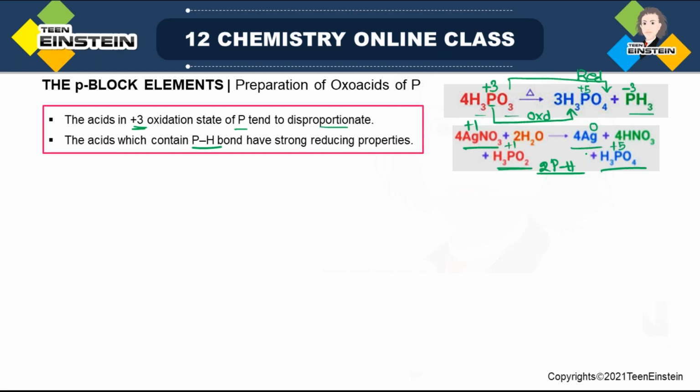Now we will see how you can make different types of oxoacids. Though preparation methods are not very important from the exam point of view, mostly the important things are the features related to its structure, its oxidation state, in which case there is reducing property possible, in which case disproportionation is possible, how many P-O bonds are there, or P-P bonds or P-O-P bonds. These types of questions are very common, but not the preparation of oxoacids, but still we'll see what are the processes by which we can make different oxoacids.